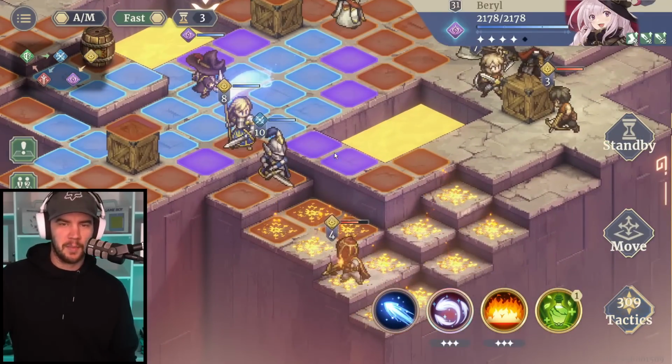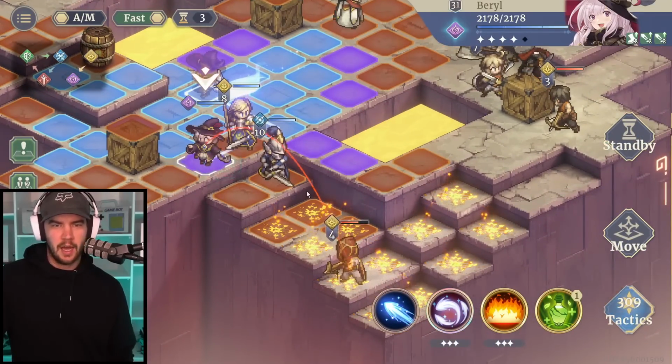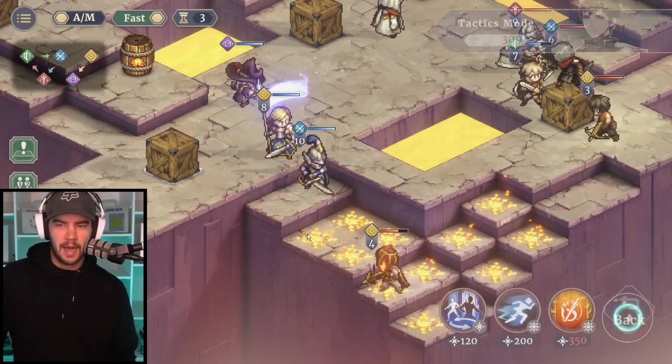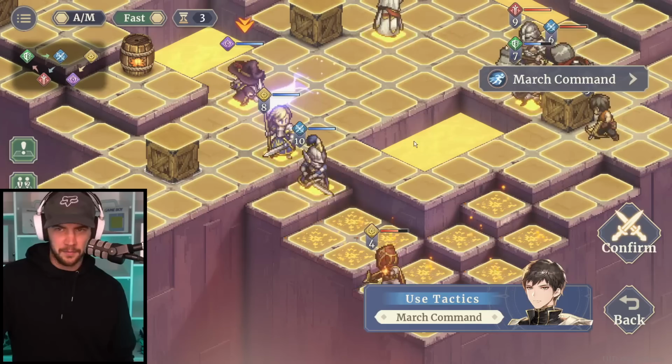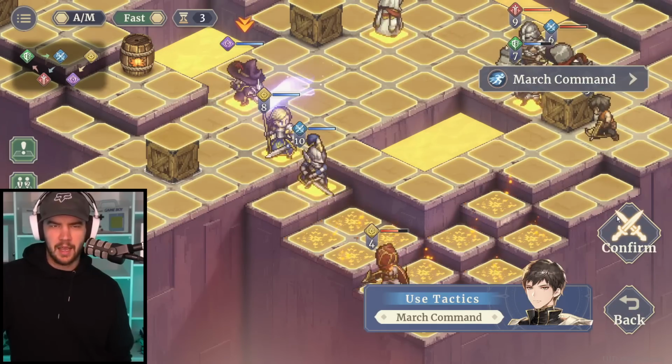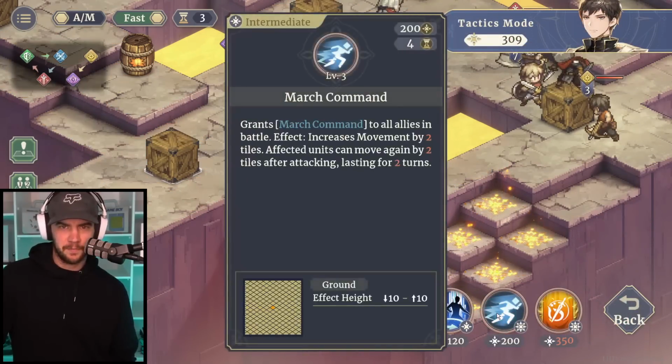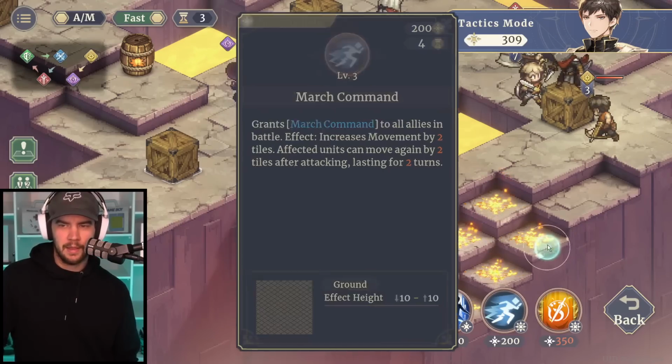So now I just want to make sure my barrel is in range so that I can do this. Unfortunately, my barrel doesn't have the movement to go through. I could use my tactic to use this one. And yeah, you know what? Maybe we just use it now so I can demonstrate. Increase the movement by 2. And then we can move again.